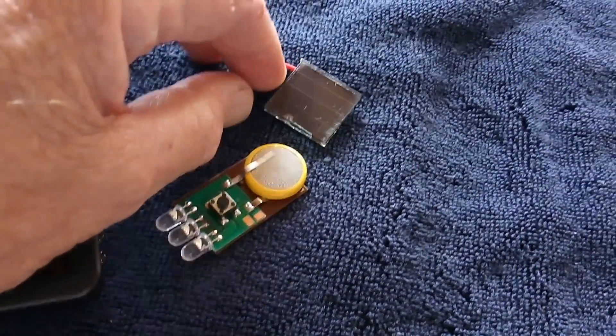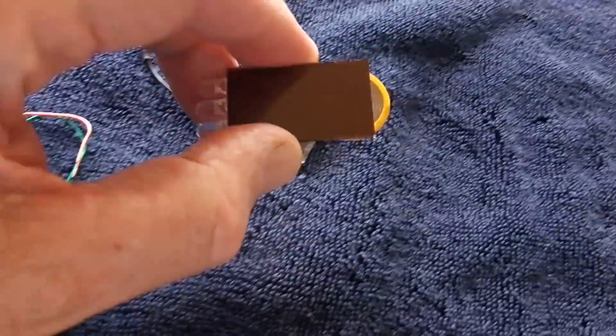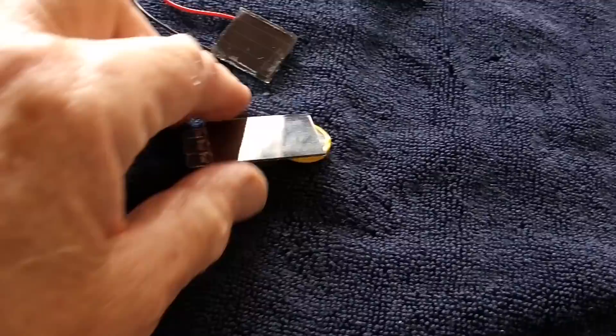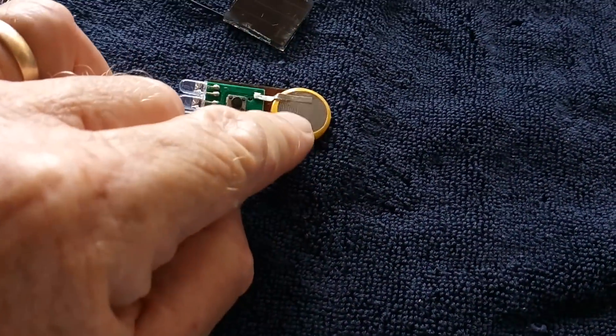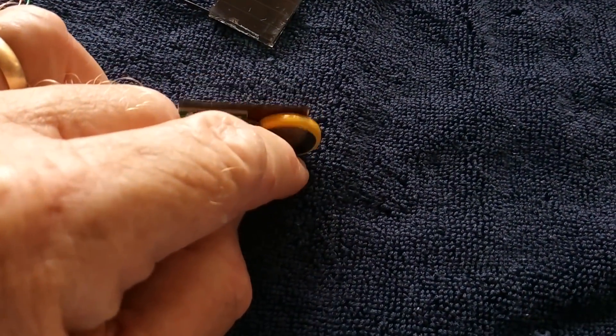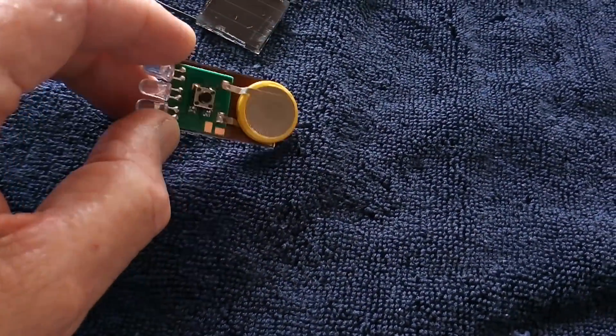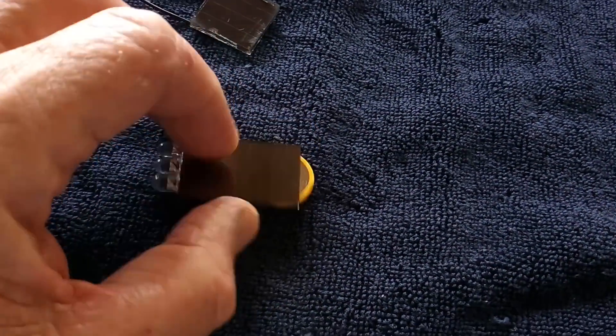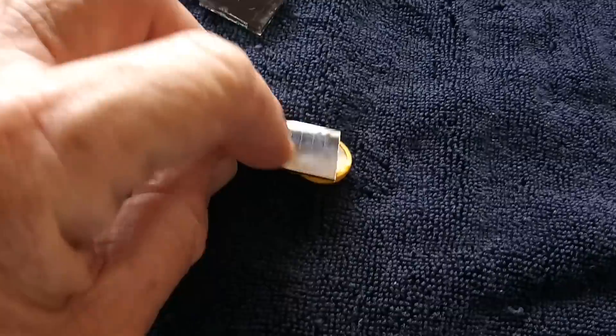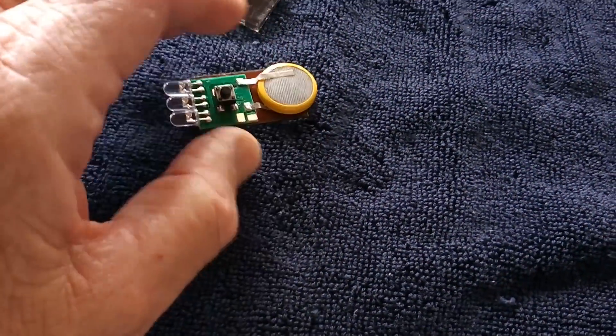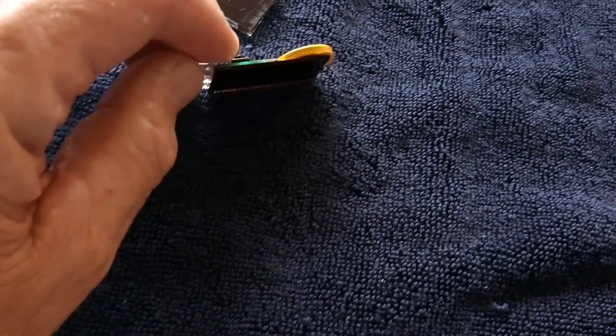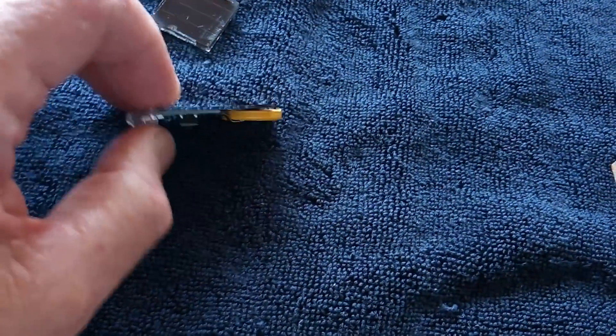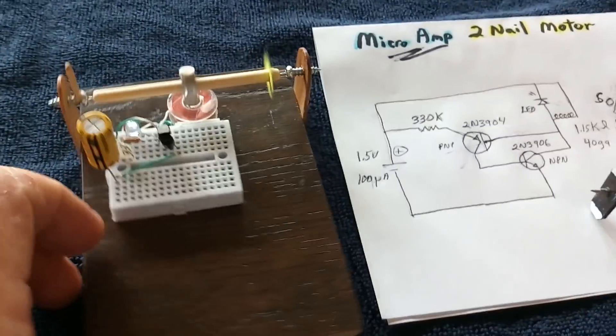Solar cell runs it really nicely. But I'm thinking about this, and I've used this on other projects. This is out of a keychain light, solar-powered. And it's supposed to have a rechargeable lithium, a 3-volt rechargeable lithium, but these aren't rechargeable. These are regular lithiums. Why they put those on there, I don't know. But they're real cheap. But I have to take that off and put a rechargeable on it. But I've used this panel before, and it's enough to charge that or the super caps. And it has a diode, a blocking diode on it, so you don't have to worry about the solar panel drawing down the battery or the super caps at night.